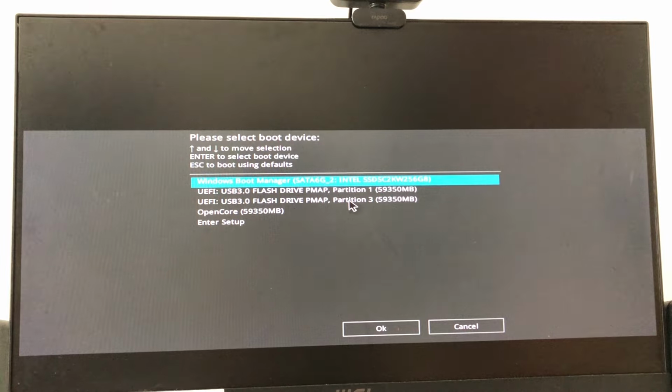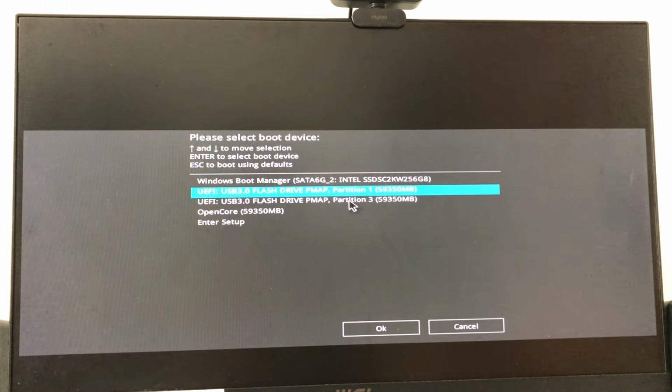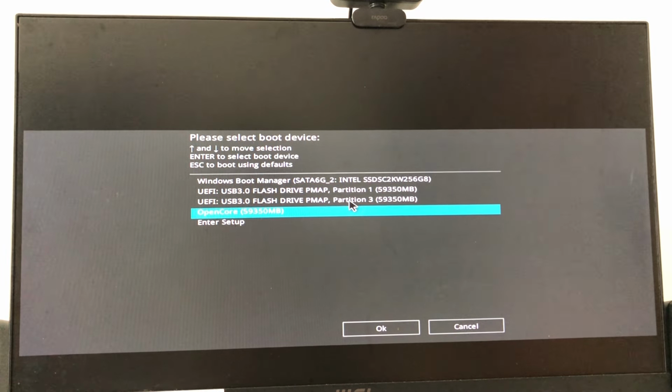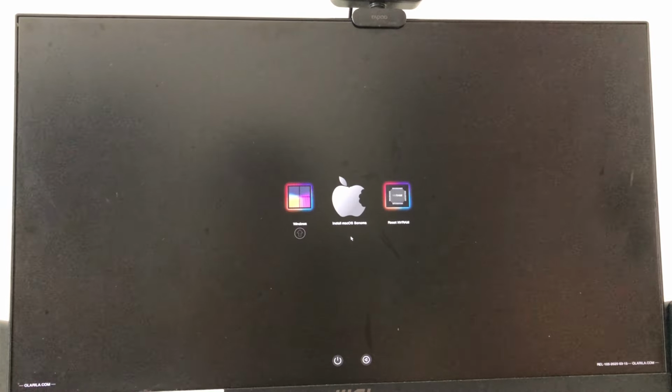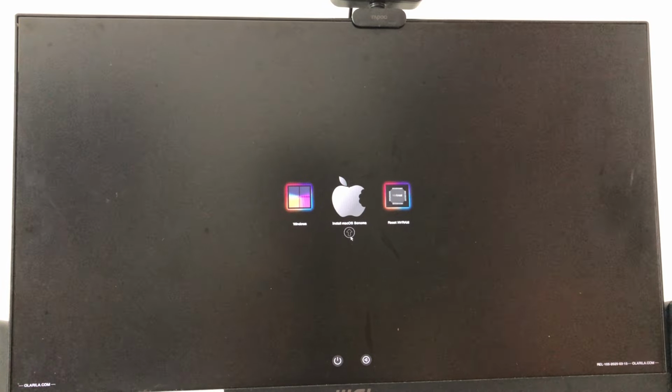Then, choose the UEFI USB drive or OpenCore as well. Now, if the screen appears, you're good to go. Then choose Install macOS Sonoma. Wait for it to load.